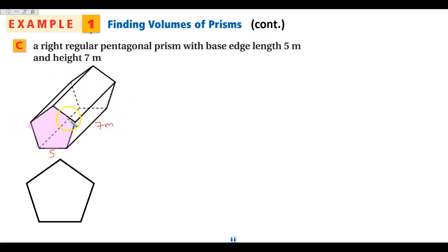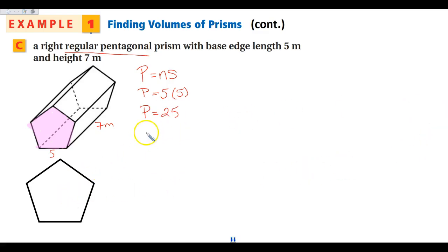Now notice your picture is over in that left-hand column, and then this one's actually in the box. The first thing that we have to do here is find the area of the base. Well, my base is a regular pentagon, so that means I need to use my 1/2 AP. I'm going to start by finding all the pieces that I need. I know that my perimeter is the number of sides times the side length. For my pentagon, remember, I'm not looking at any of the rest of the figure right now. I am only looking at the pentagon. I have 5 sides and they have a length of 5, so my perimeter is 25.